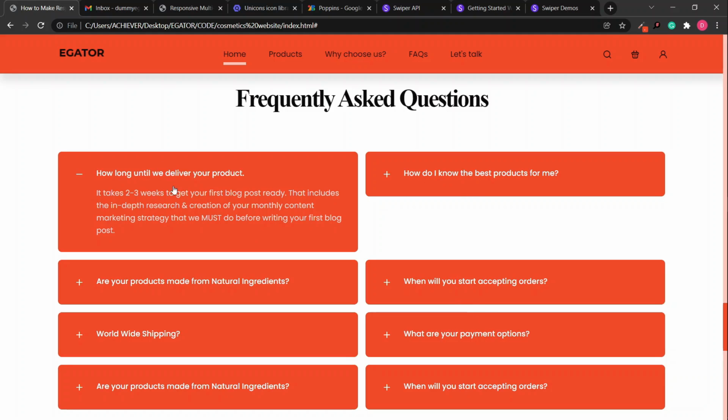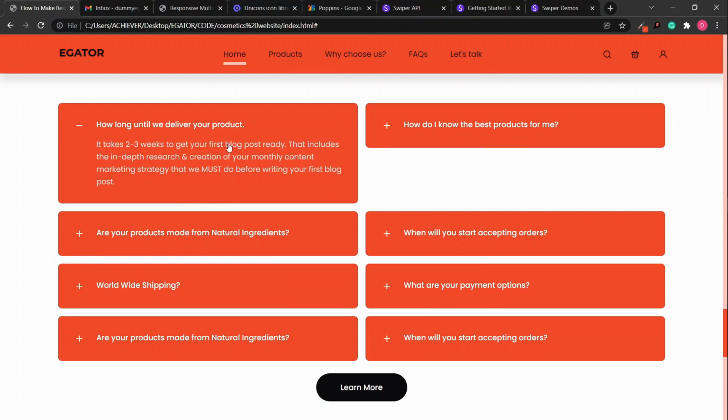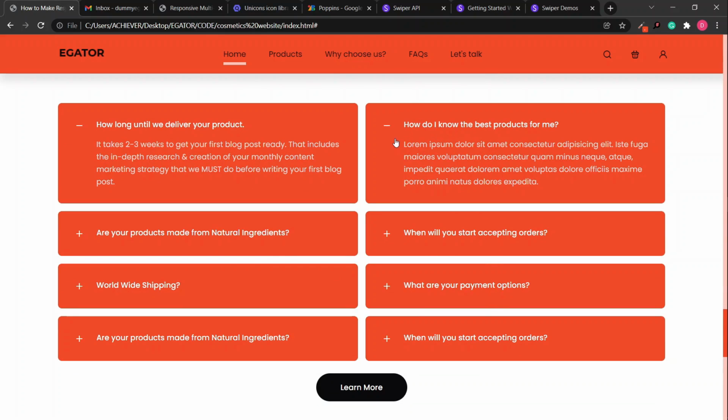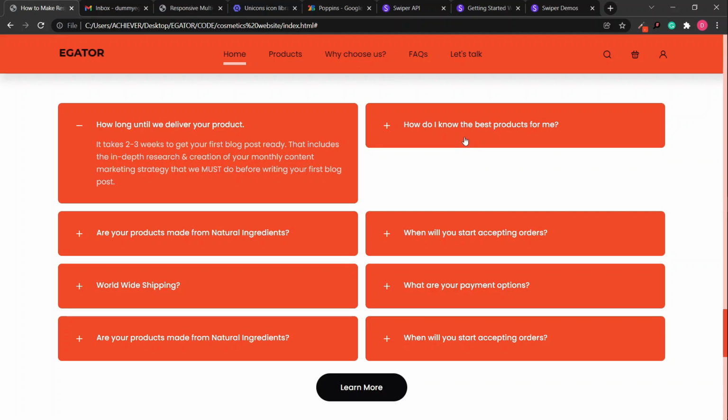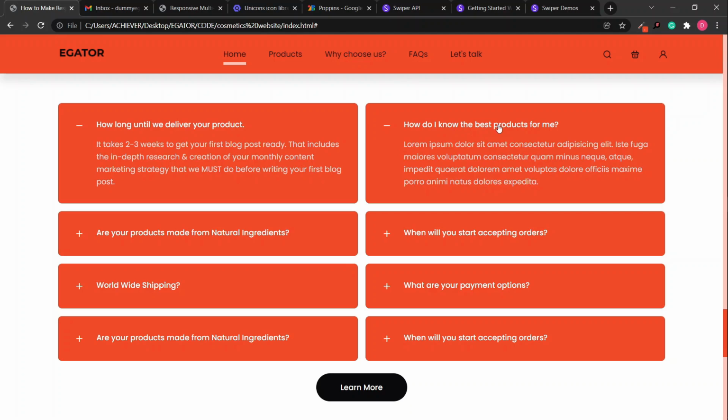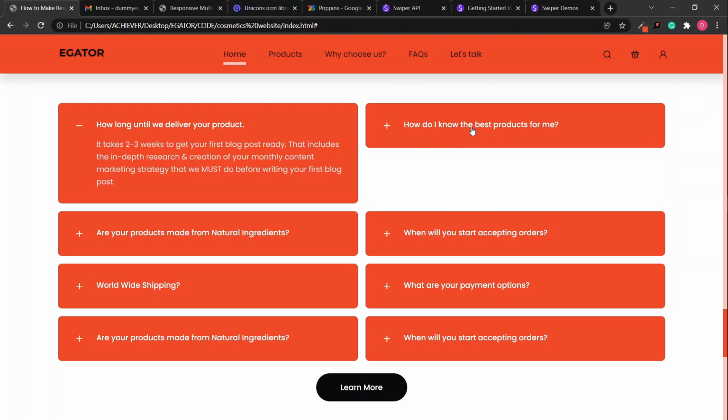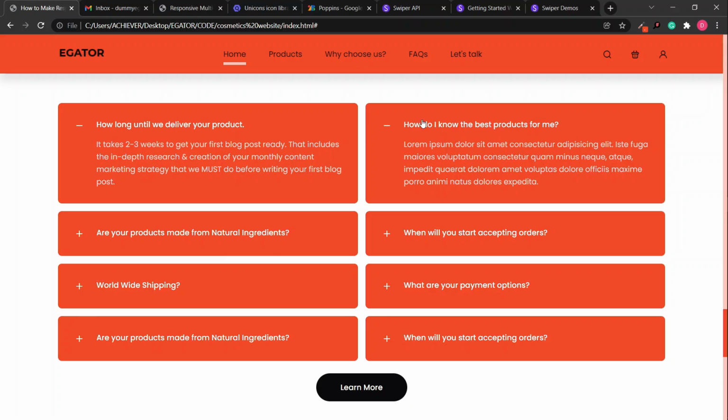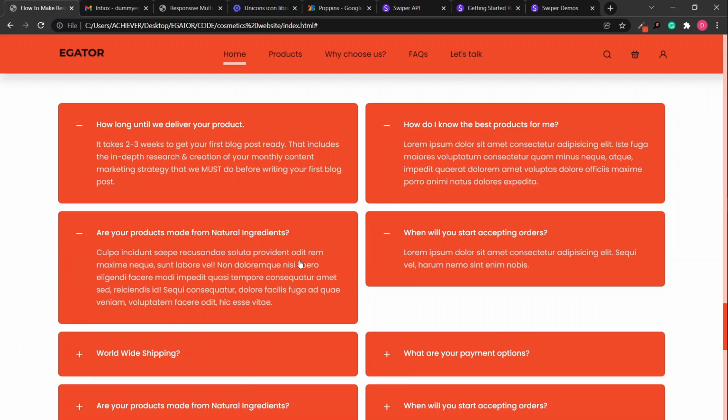Now this is an open question. Okay, this is an open article tag. Okay, and that means we are going to have a class on this that is going to make it different from the others. So when we click this, it is going to open to show the answer to that question, and then the icon here is going to change as well. Okay, so we are going to have that toggle, and we are actually going to use JavaScript to have this toggle effect, but the styling is going to be done with CSS.